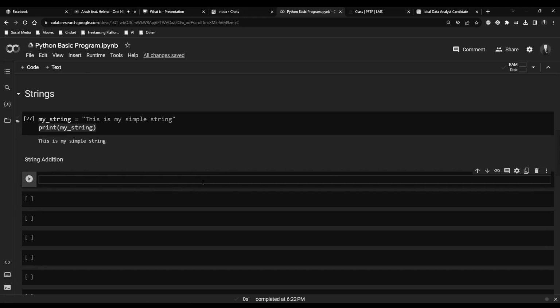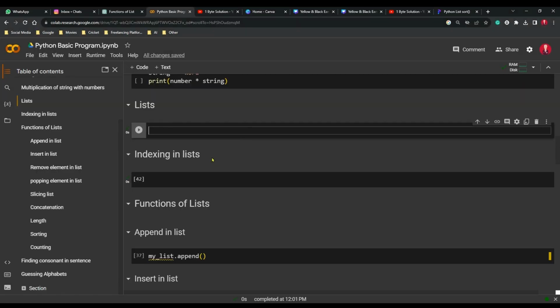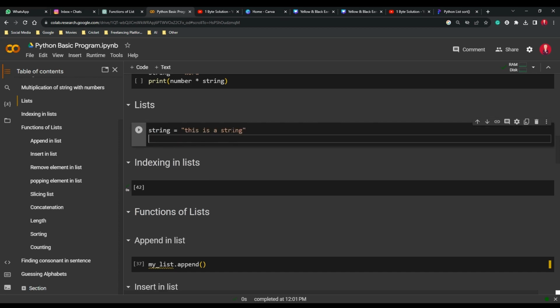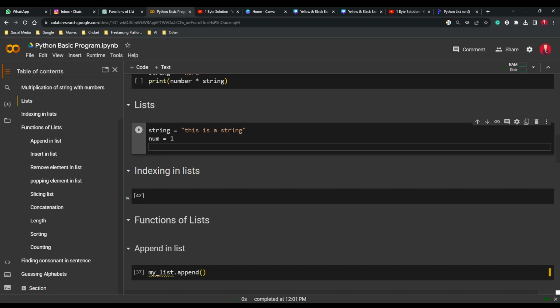In the previous video, we looked at strings and functions of strings. Now in this video, we will dive deep into lists and their functions. When we talk about strings, we can only store that string as a single element. Same as the case with numbers, in one variable we can only store one number. If you want to store 100 values, you will not take 100 variables for that. This is where list comes into play.